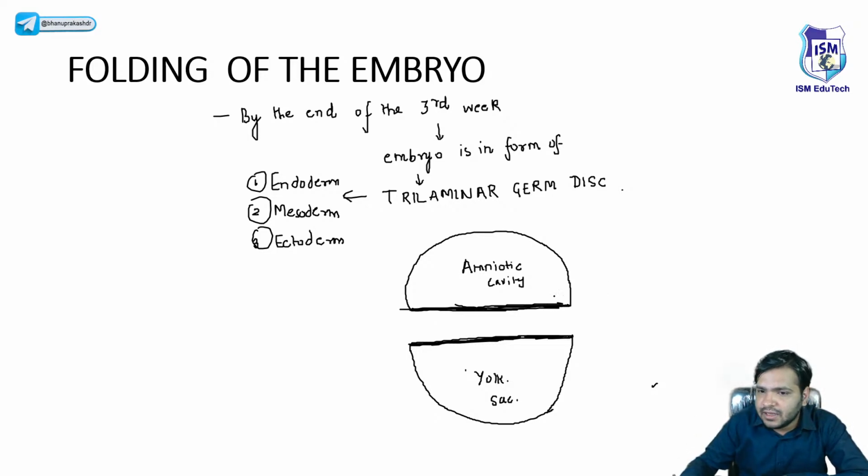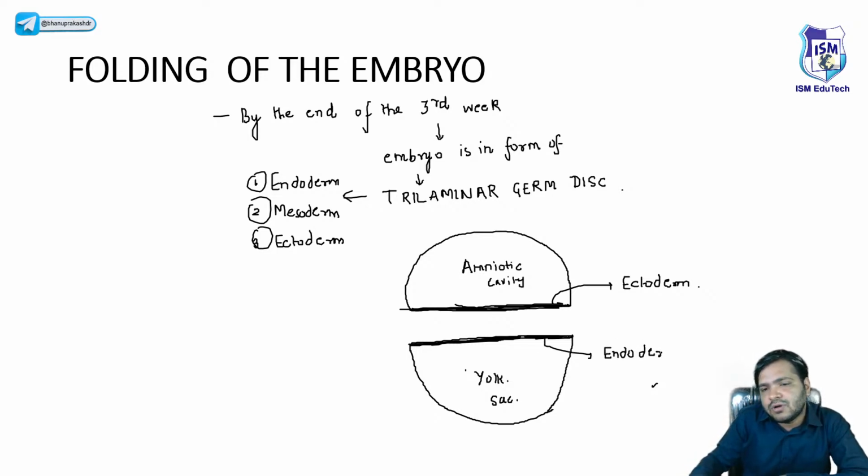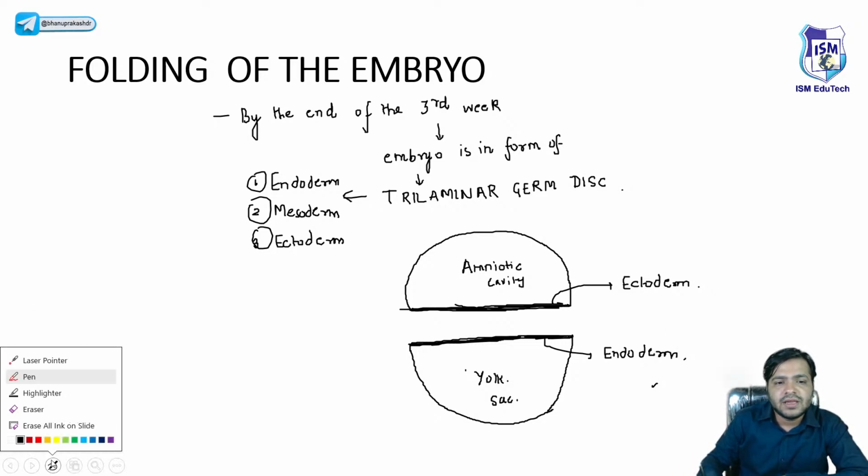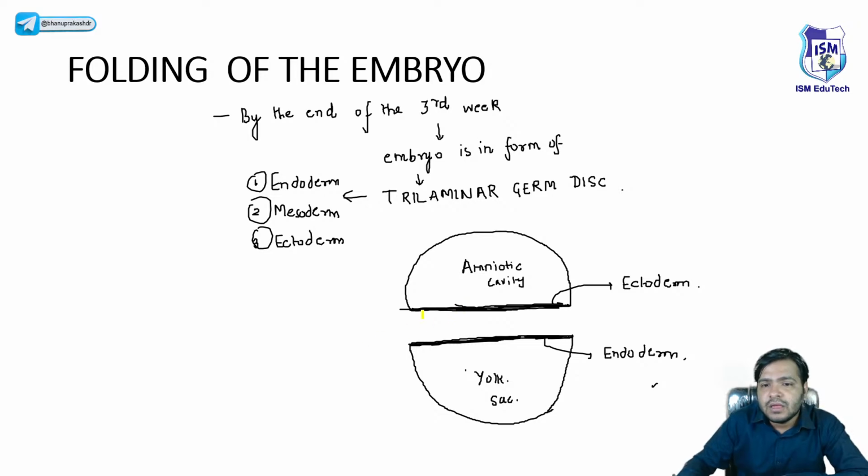So we have the ectodermal layer, the ectoderm, and we already know we have the endoderm over here. In between the ectoderm and the endoderm, we have the proliferating mesoderm. Yes, Sonu, very good. Jinal, Harshit, Tanvi, very good. Remember that between the two layers, the ectoderm and the endoderm, we have this particular mesoderm over here.